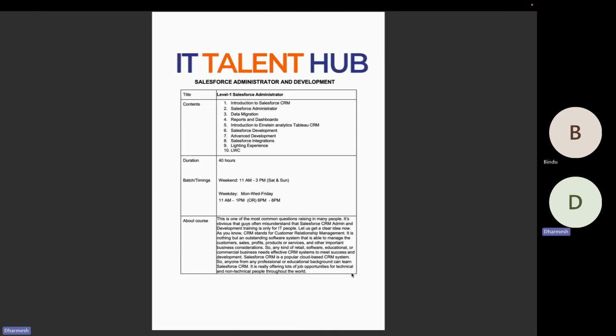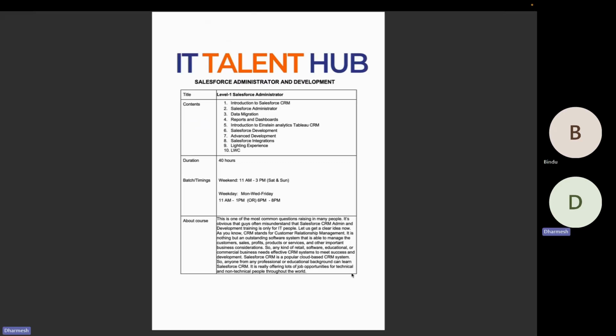So today I will give you the introduction, basically what Salesforce is, what we will be covering and how much time it will take, and the market. Any questions you have regarding the course, why you joined the course, whatever you're thinking about Salesforce, and any recommendations you got from anyone to join Salesforce, we will discuss.